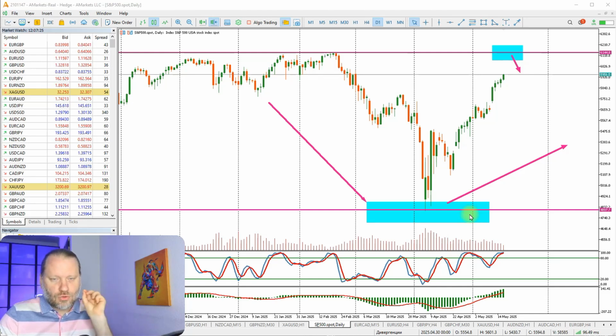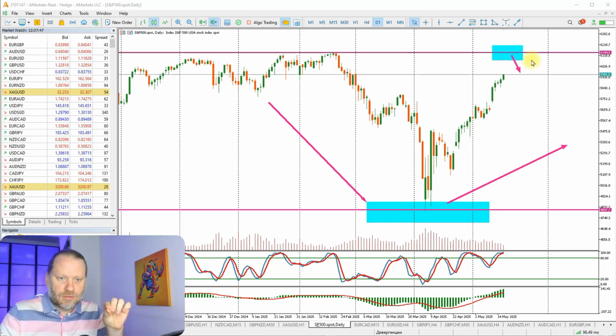The only thing I will tell you at once, if you are just starting to study the financial market, is that most likely this maximum will be broken and the price will go further. But before it breaks it, there is a high probability that there will be a downward correction. Therefore, even if you make money on the decline, do not expect it to fall far. Most likely, it will be a temporary rebound and the price will go further. But to make money on it and not miss this signal, be sure to put an alert here and trade and make money on the S&P 500 index.